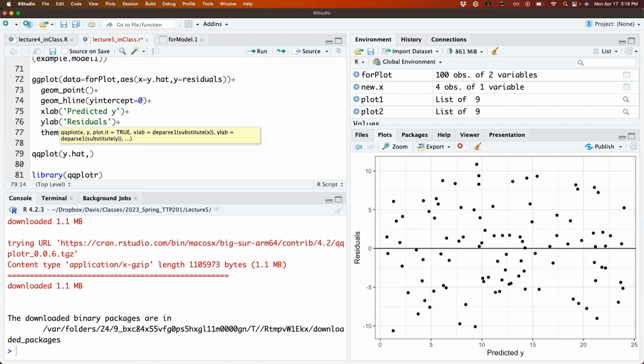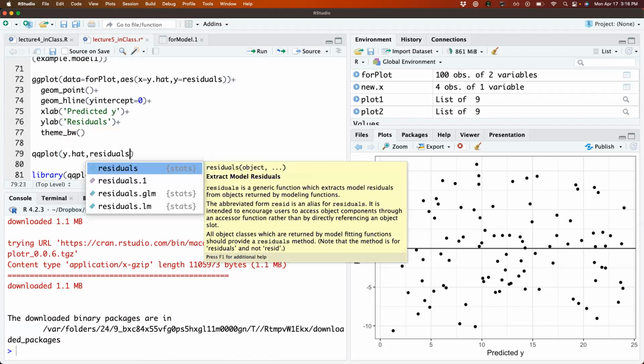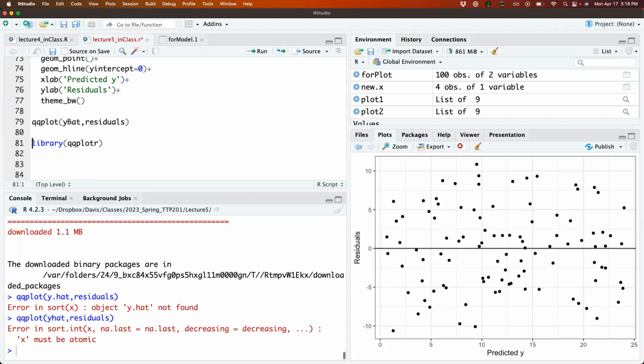It's just y hat, comma, residuals. Oh, sorry, y hat. Oh, come on. Okay, hang on. You could do it like this.